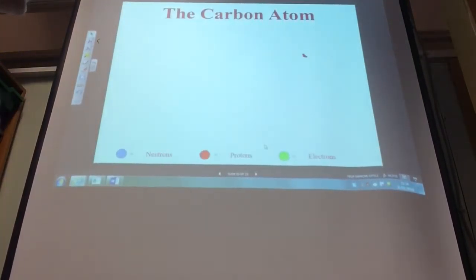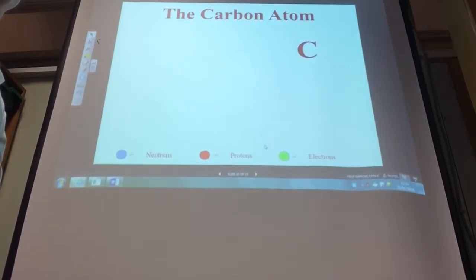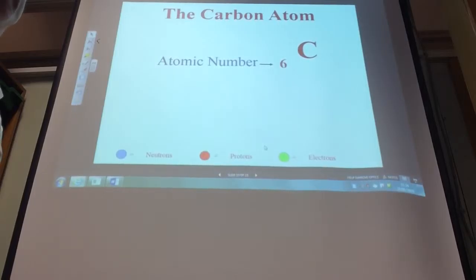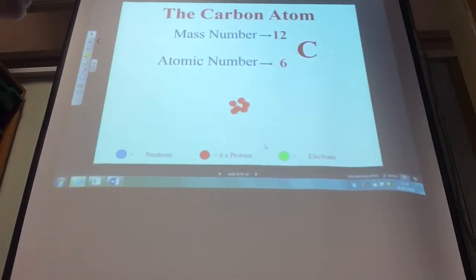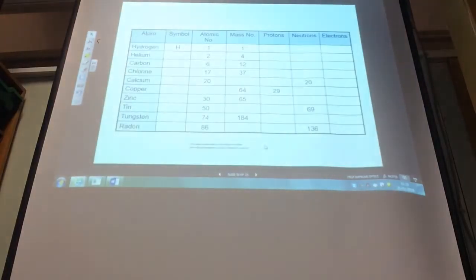So let's do another one, carbon. What's the atomic number of carbon? If you look on your periodic table, it is 6. So, how many protons do I need to stick in my nucleus? Let's do that. There we go. My mass number is 12. So how many neutrons do I now need to pop in my nucleus? 6. So let's do that. And now how many electrons are going to orbit around? 6. There we go. Happy days, I've got 6 electrons.